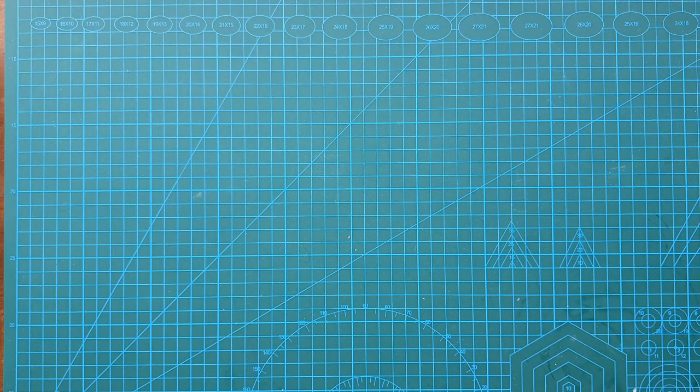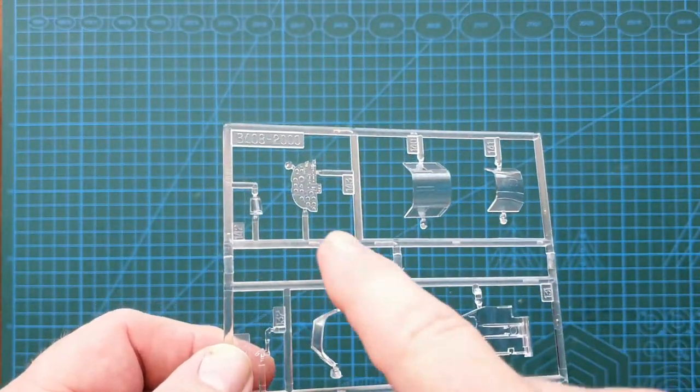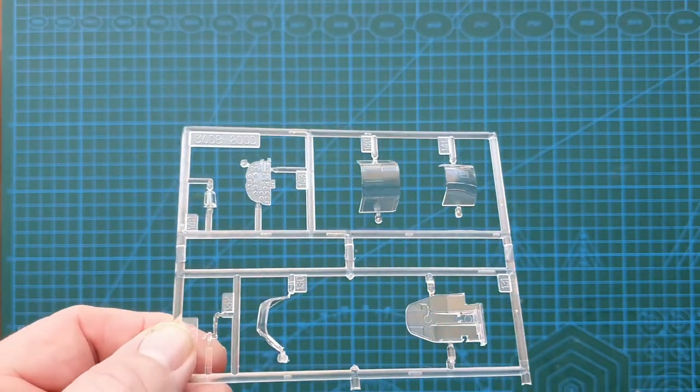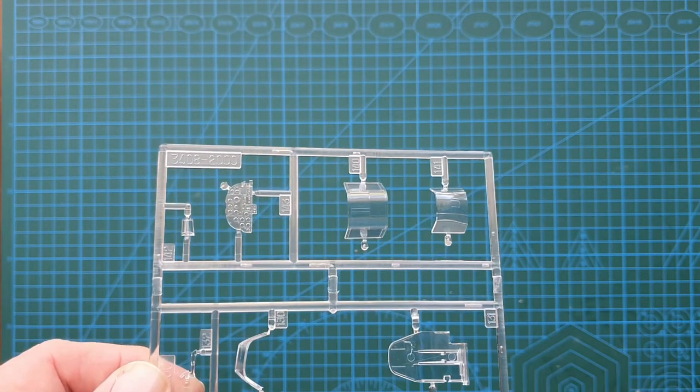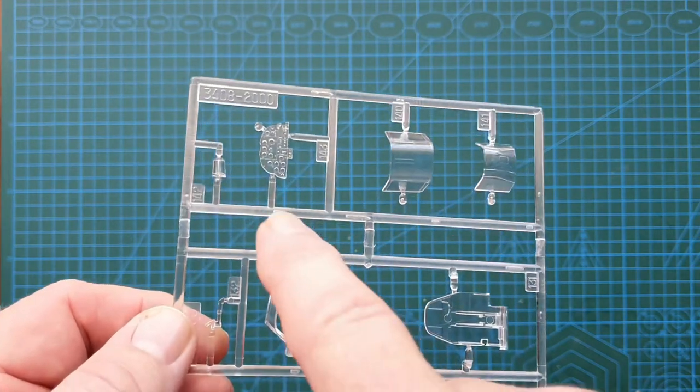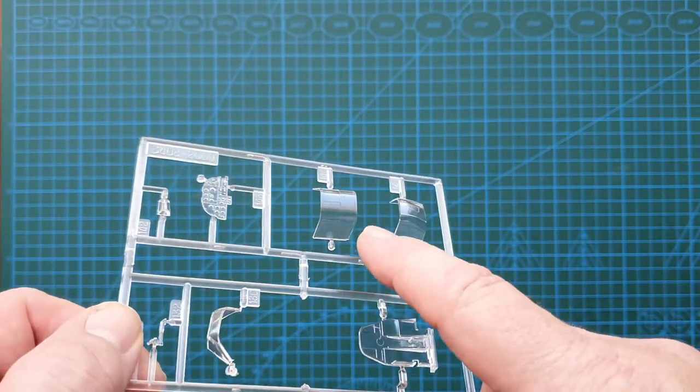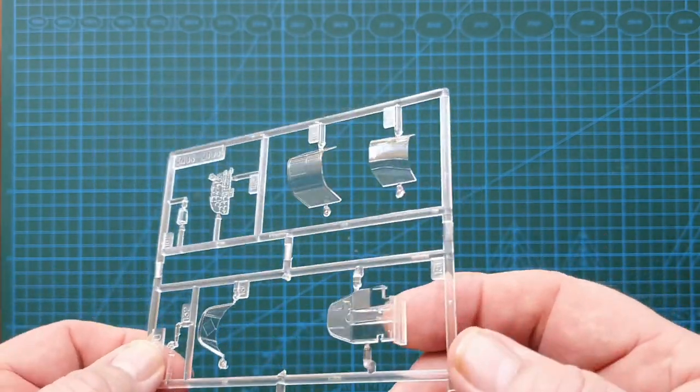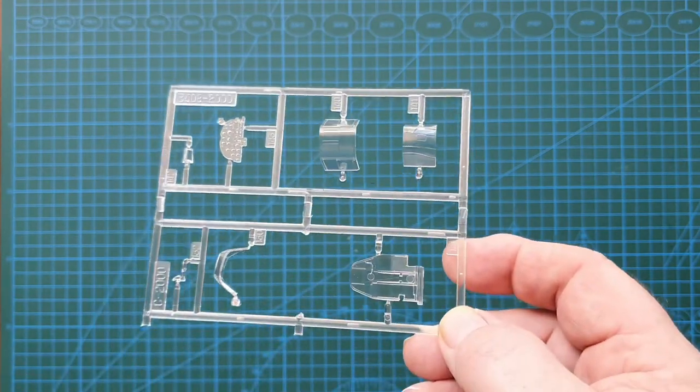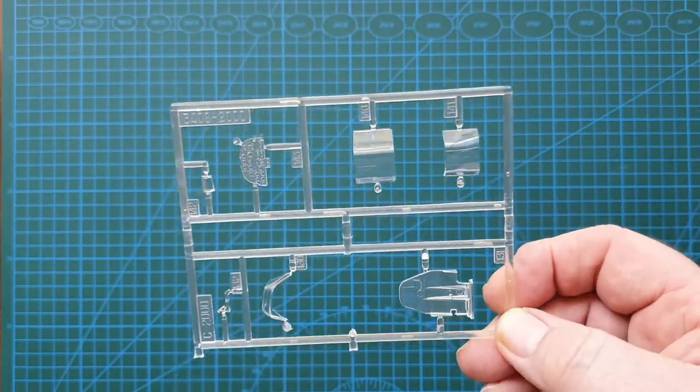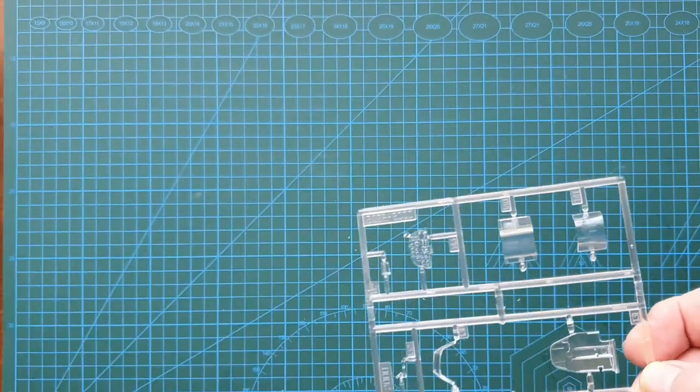Last sprue—unusually this is the clear. There is your instrument panel—instrument panel's a clear part, but that's most unusual. I'm not sure why they did that, but if you were clever about your painting, paint behind the instruments and the front, it would look like you've got glass in the instruments. As for the cockpit canopy itself, really nice and clear. It's unusual that they've used clear parts for some of the main body work that would normally be just straight plastic. It all looks really clear and I do like the instruments.